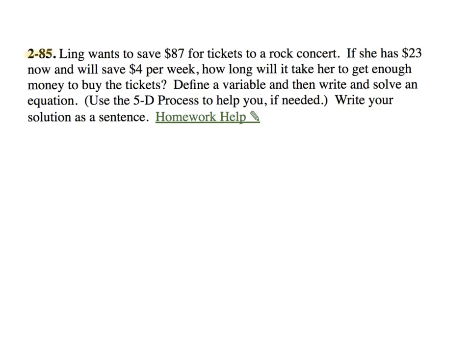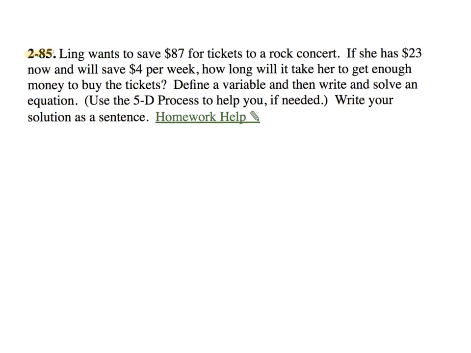Problem 2-85. Link wants to save $87 for tickets to a rock concert. How fun. If she has $23 and will save $4 per week, how long will it take her to get enough money to buy the tickets? Define a variable and then write and solve an equation. Use the 5D process to help you if needed. Write your solution as a sentence.